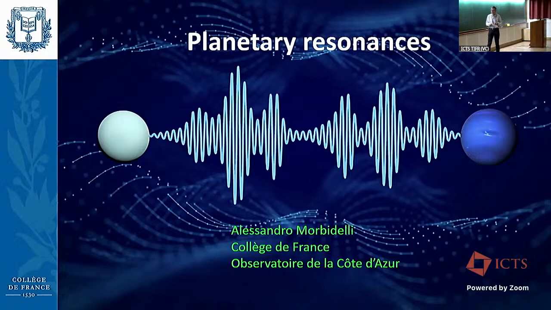Convergent migration is when, by migration, the outer planet is approaching the inner planet. This happens in three cases, basically. We have seen yesterday that type 1 migration is proportional to the mass of the planet. So if you have a low mass planet and a bigger mass planet, this one is migrating at a given speed, this other is migrating faster, so they are approaching each other. This is an example of convergent migration.